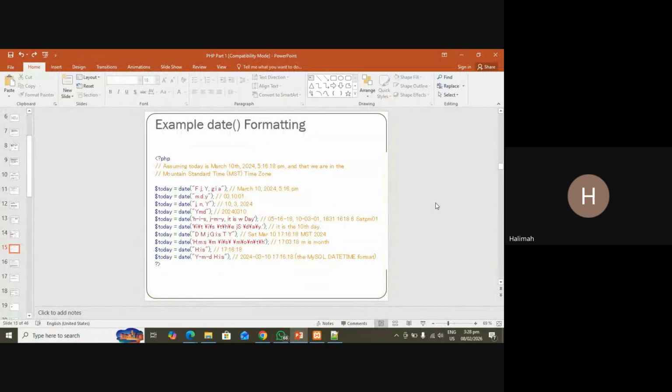All right. Thank you. We can also write dates, embed dates into our HTML page. This is a PHP date function. And here we're trying to do date formatting. Okay? With date formatting, sometimes you want to display the date in a particular form.